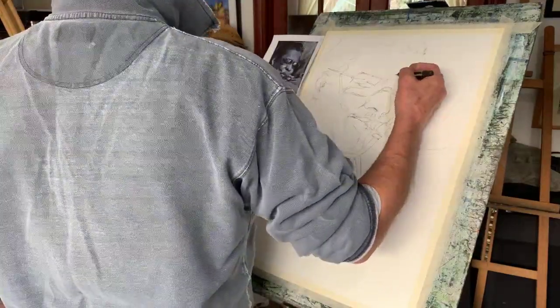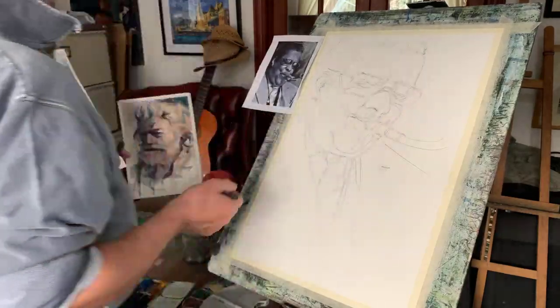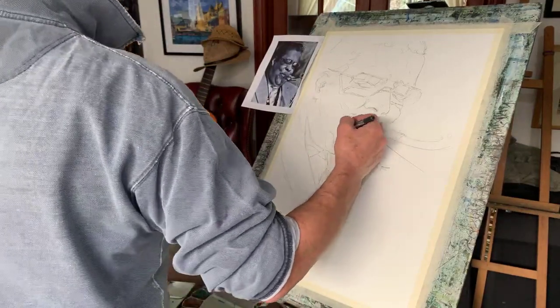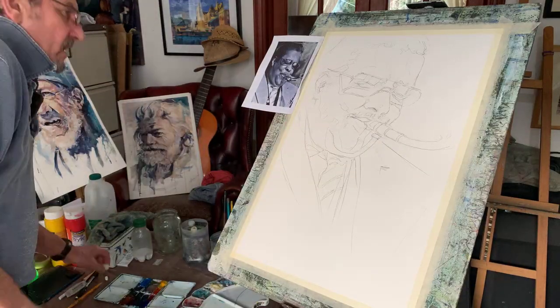So while I'm just going to look at the shape of his forehead, where you're getting a bit of light, and then it's like a triangle shape where the shadows are. And his chin, where you're getting that little bit of light, so you can darken that. Okay, nice and loose. Bit of wax.